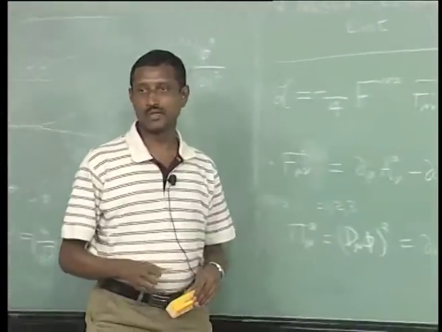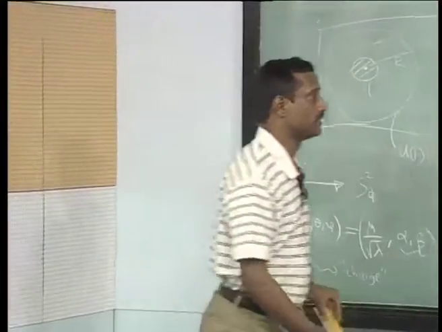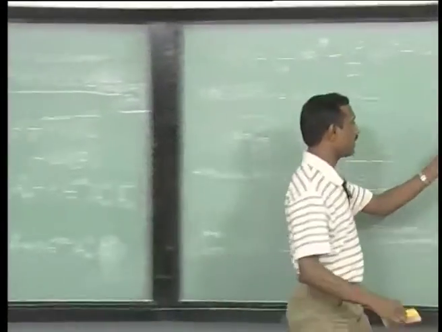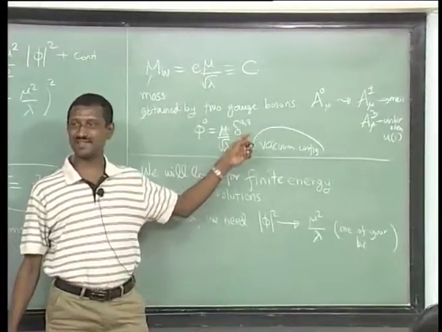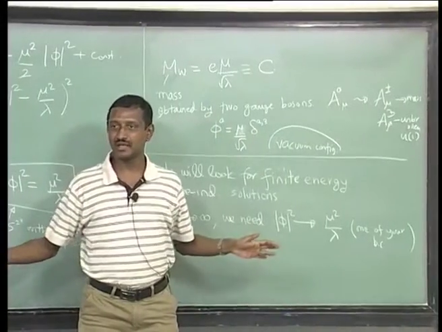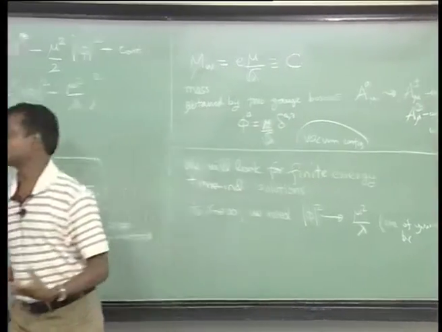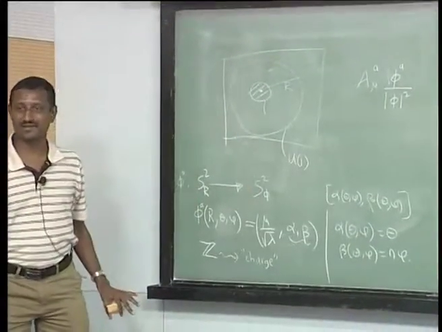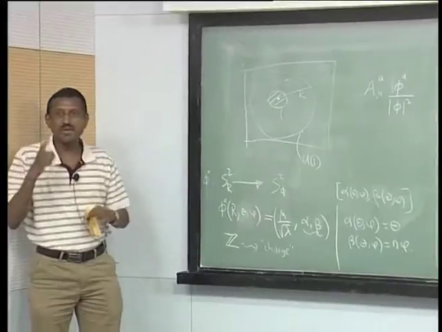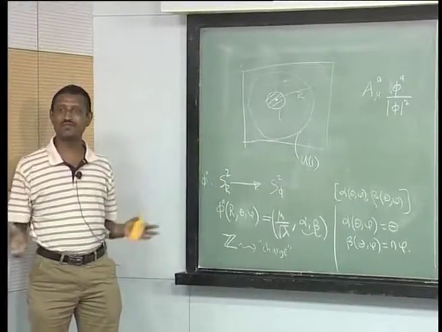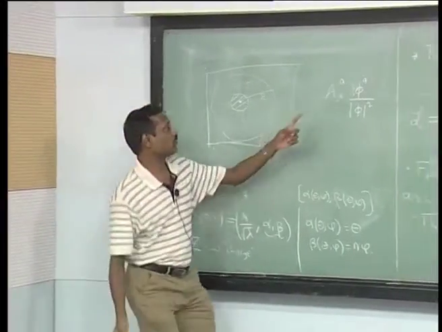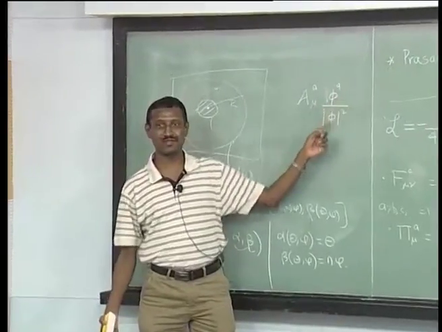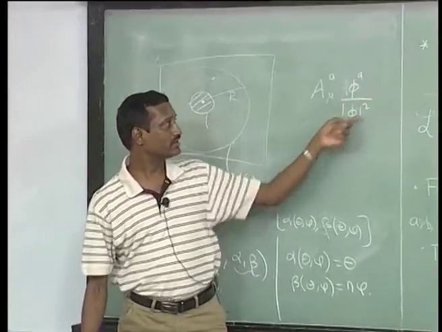Okay. So now you can see why I am saying that if I choose something like this everywhere, there is no way I could get a solution which has n not equal to 0. So clearly this will not be correct. So I need to permit phi to go in different directions, and that is why I am looking at this sort of a thing.